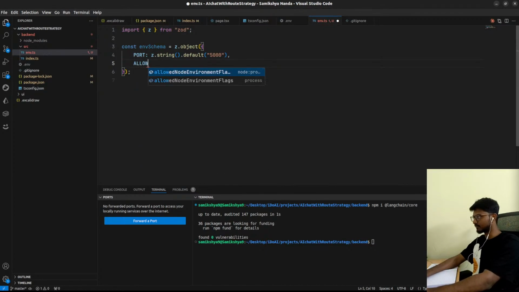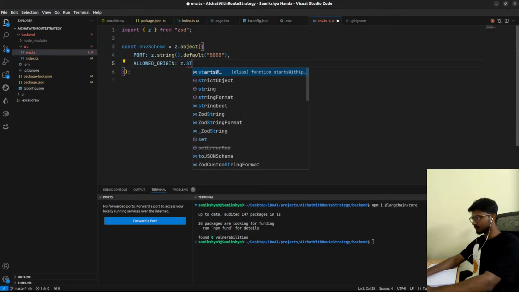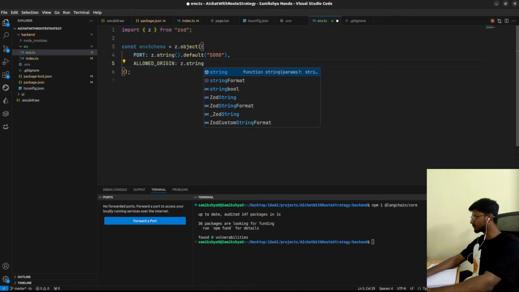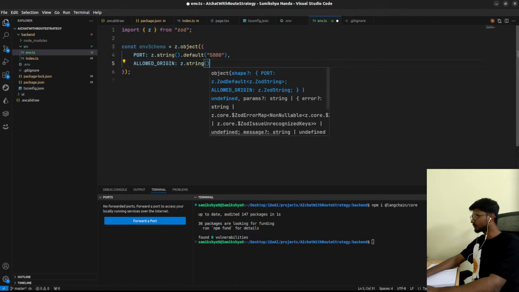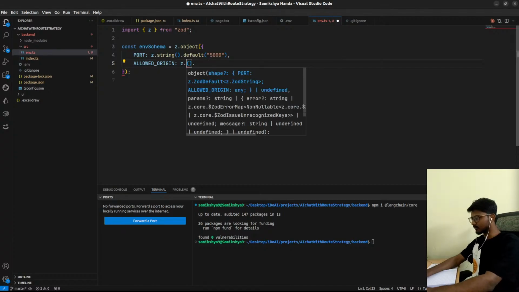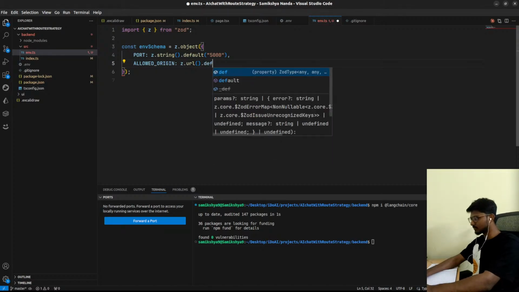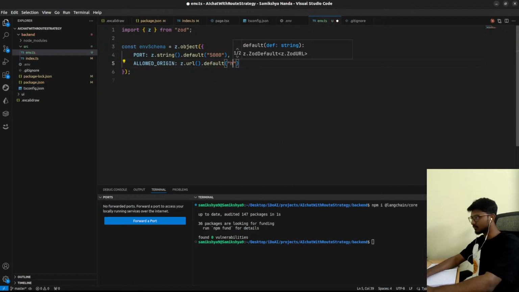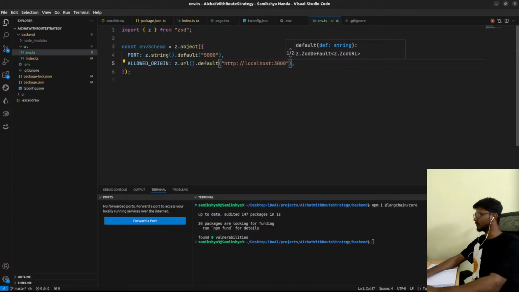So we are just making types. I think without directly also we can use. Yeah, this works.